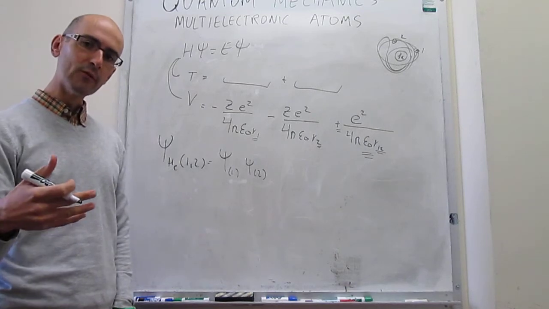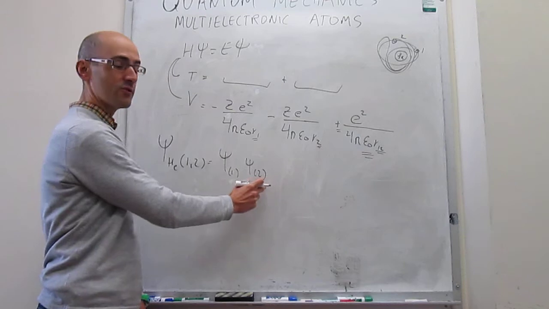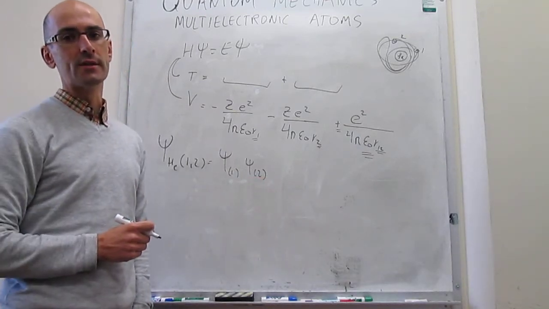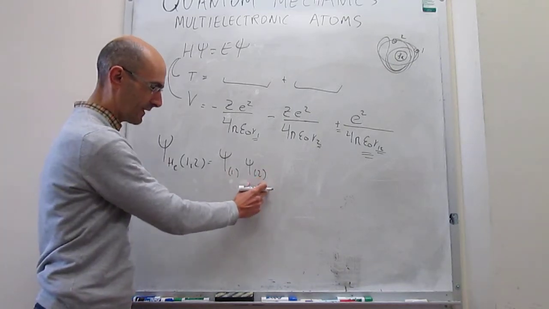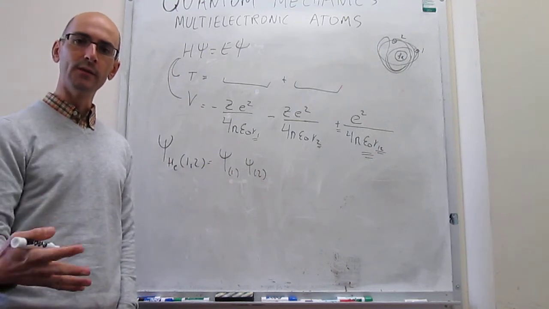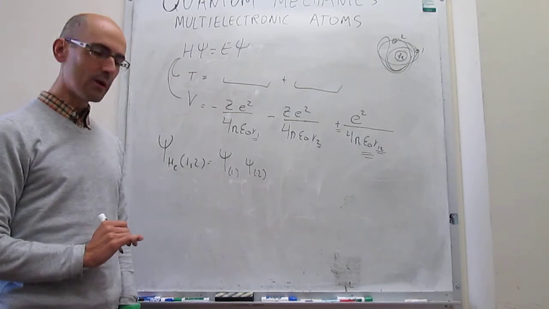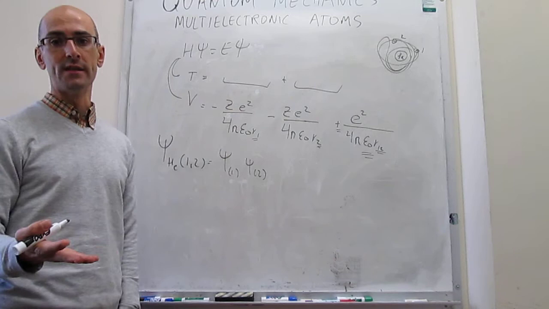It turns out that with those approximate calculations, we can see that these wave functions are exactly identical, or very similar, to the ones that we have in the hydrogen atom. So these wave functions for the independent electrons are still going to be what we call the 1s, 2p, 3d, and so forth wave functions. Then the question is, how can we describe the helium atom in the lowest energy state?